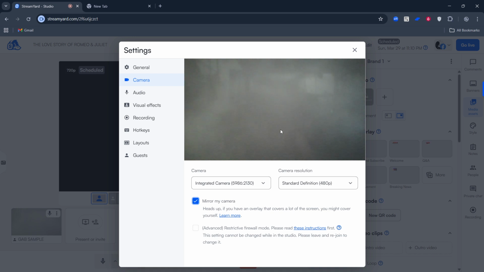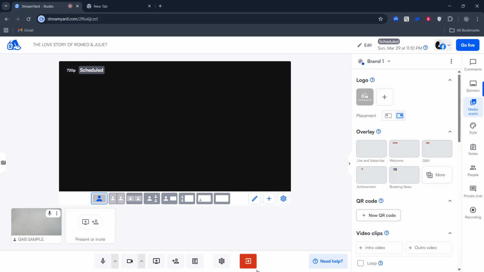A quick note for clarity. In StreamYard, the mirror setting is primarily for how you see yourself in the studio. Your audience will still see the correct, non-mirrored orientation, so text in your background and logos appear the right way for them. If you ever need to show printed materials to viewers exactly as you see them, you can temporarily toggle the mirror setting off to make lining things up easier on your side.